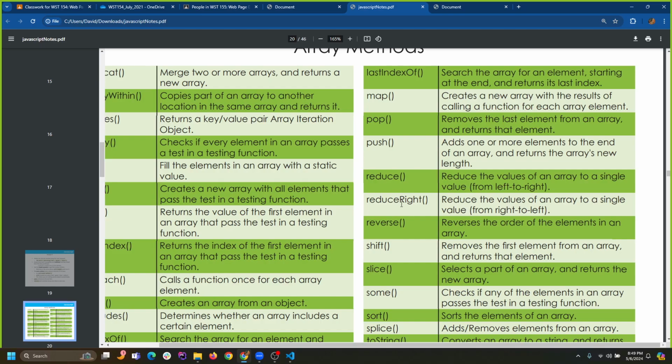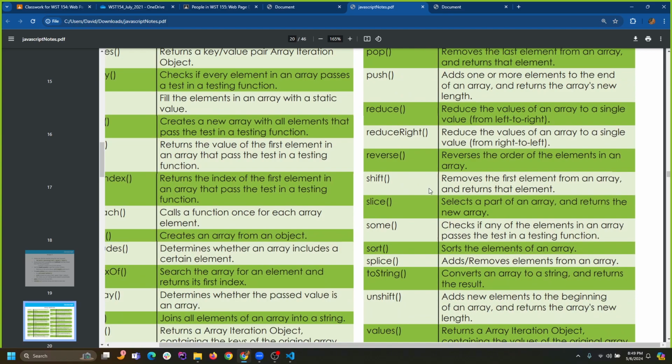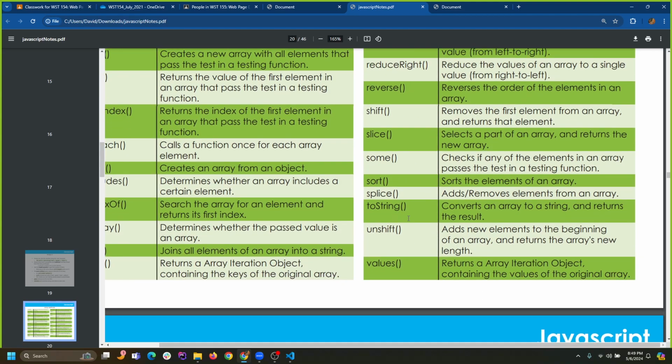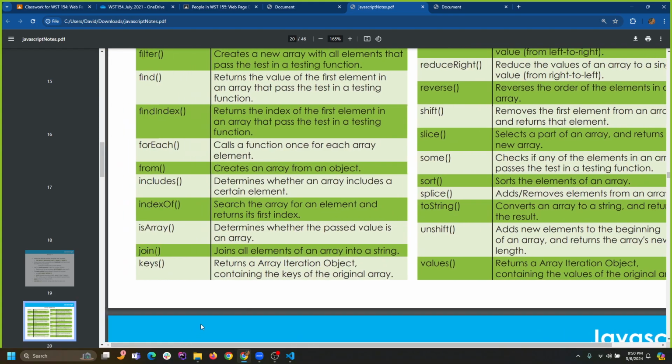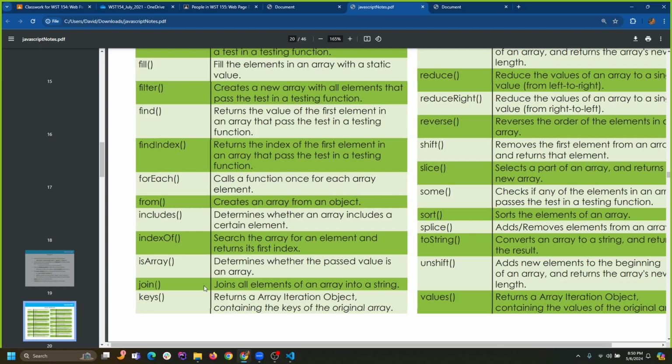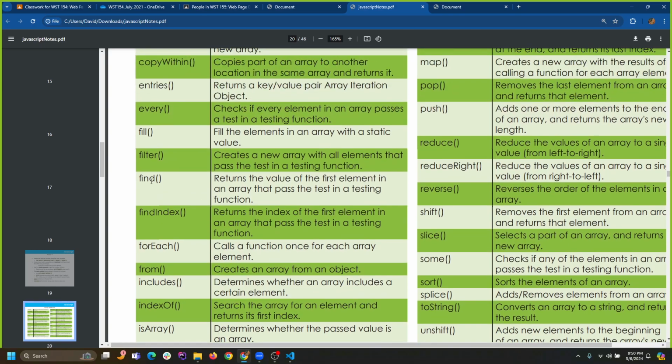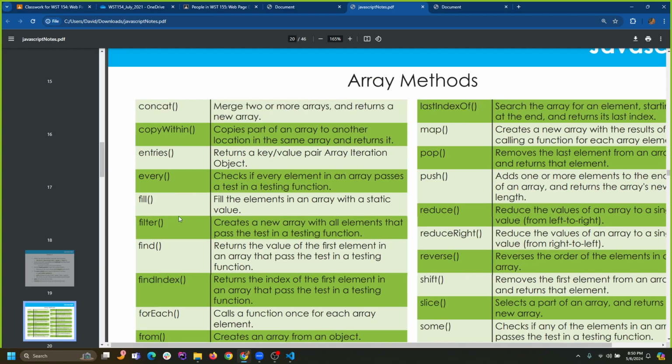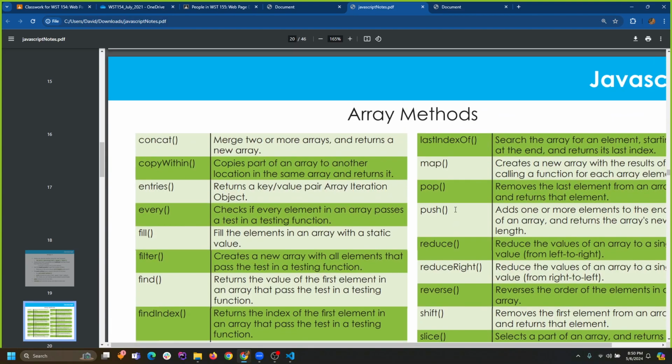Split the array or create two separate arrays out of that one array, join arrays together, sort the array, convert the array to a string, check if something is an array, find something in an array, find the index, filter an array, concatenate or merge two different arrays. These are all built-in methods you can try on any array.